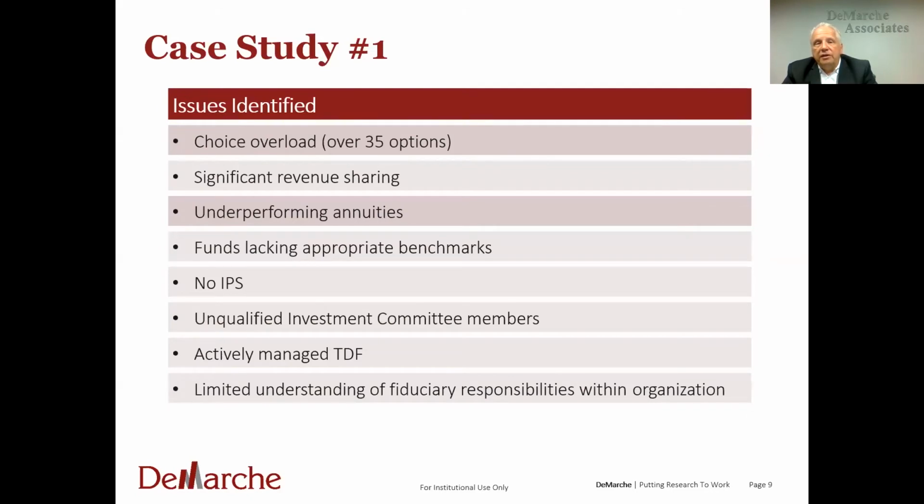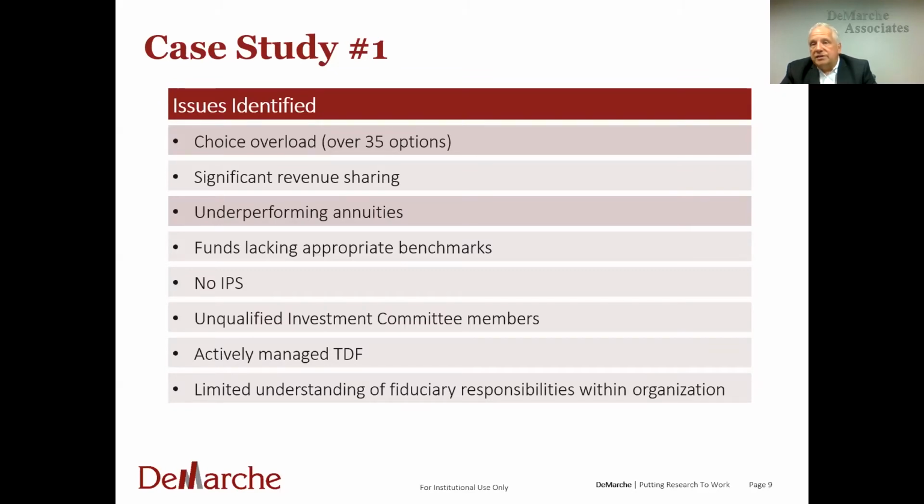So some issues that we identified, one thing we identified was choice overload. When you began as a new employee and you were eligible for plan enrollment, you were presented with sleeves of investment options from 2 different record keepers, and there were over 35 different options for you to invest in. And I would ask that you look at some information we've put together and some white papers that we've done on just choice overload, because that's a real phenomenon and a real problem, and it leads to suboptimal decision making. That's available on our website, and we certainly would like to share that with you as well.